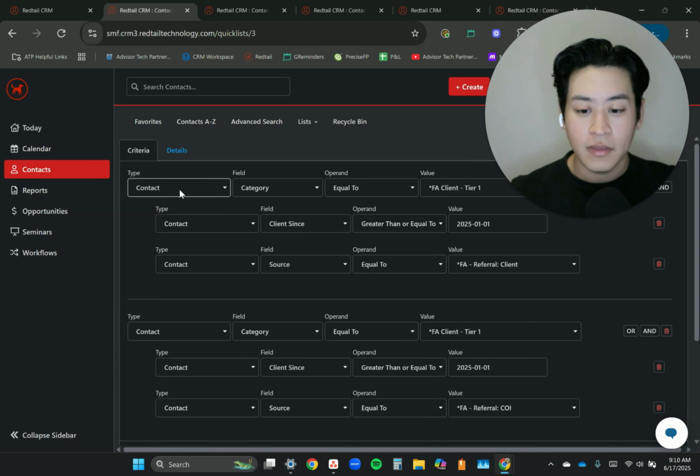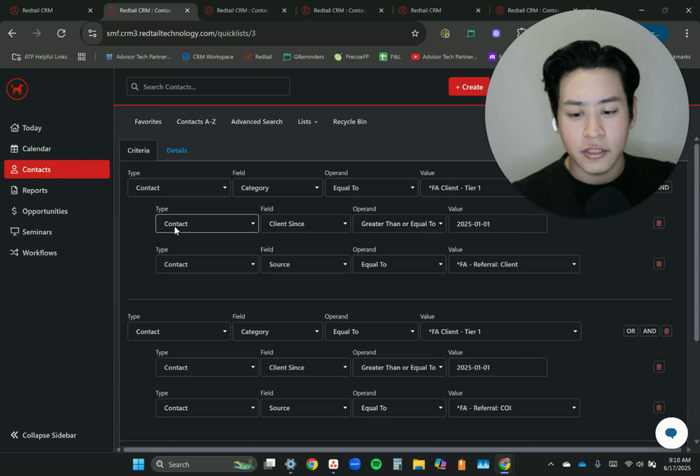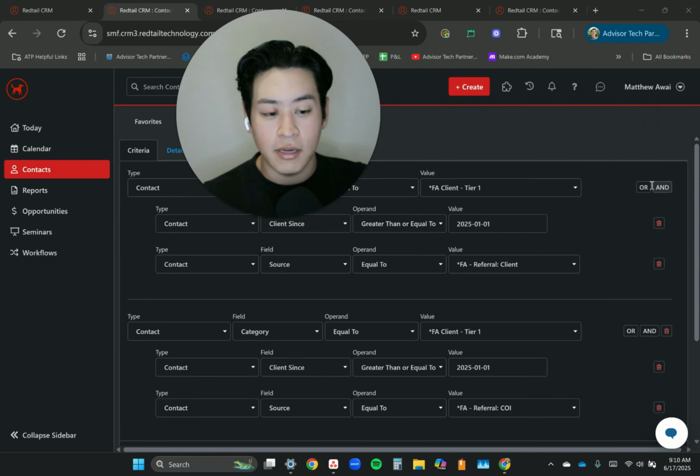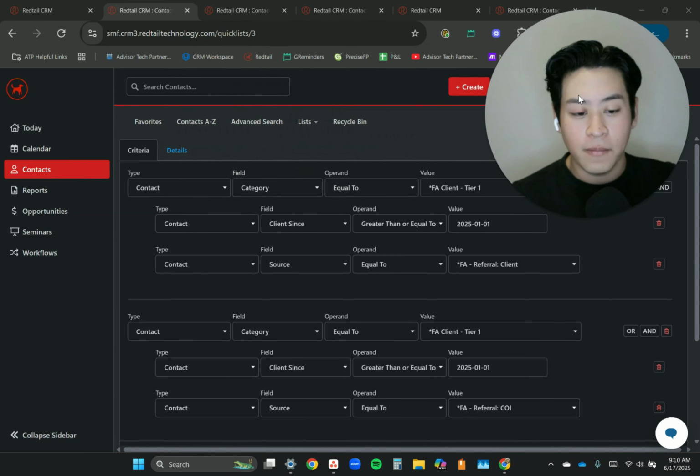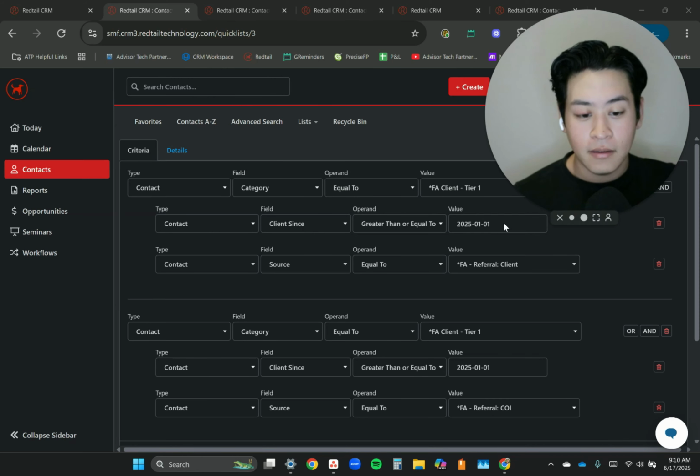What we have built out is the contact category is going to be equal to tier 1 here. And then we're also going to show that the contact, and this is an and function, so you'll see these little buttons for an and. Now we're going to say, and the contact has been a client since, let's say, January 1st of 2025.